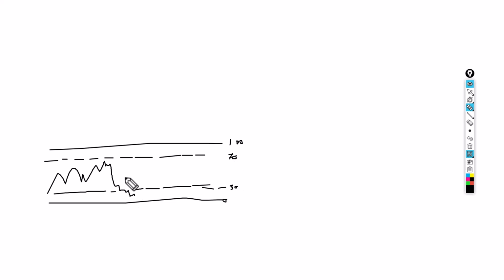Now, most of the time, the way traders usually use the RSI indicator is when it goes below this 30 line, this is considered to be price, or whatever financial instrument you're analyzing, being oversold because it's gone down below the 30 line. And then when the RSI line goes up and up and eventually crosses above the 70 line, this dotted line in the RSI indicator's window, this is telling us that whatever instrument you're analyzing with that RSI indicator is overbought.